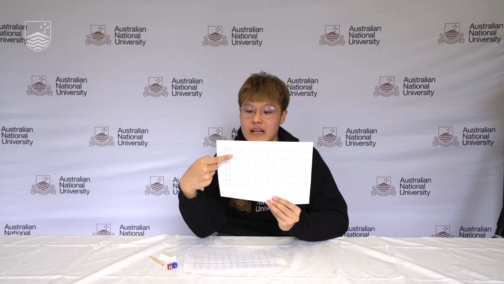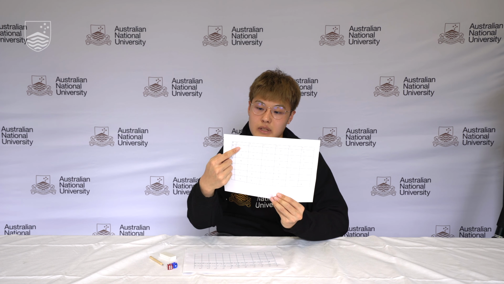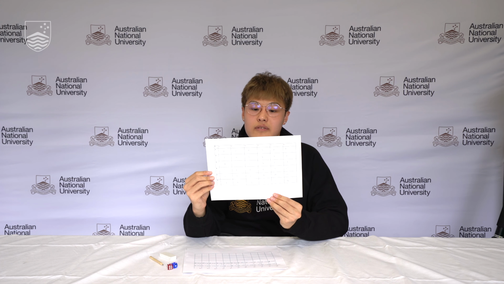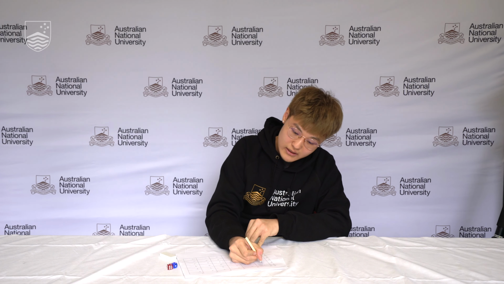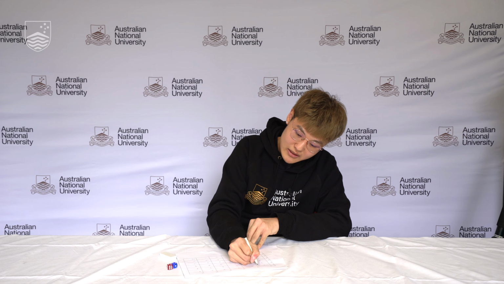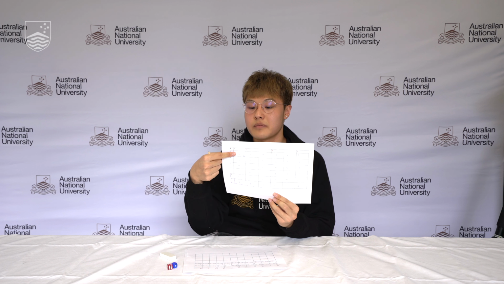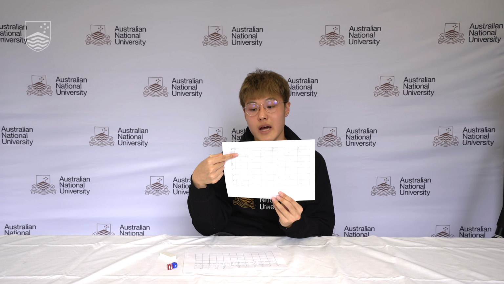So we can see that in this table, we have 36 grids from 2 ranging down to 12. So the total number of elements in our sample space would then be 36. So for the denominators of our theoretical probability, we're going to have 36. And we see that out of the 36 grids that we've recorded, only one of them has a 2. So the theoretical probability for the number 2 happening would then just be 1 over 36.